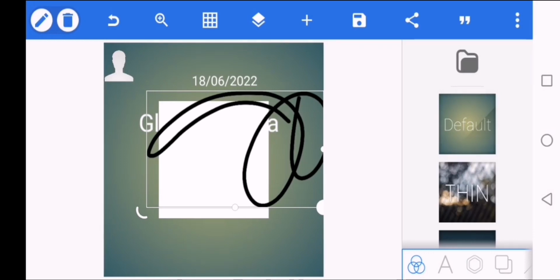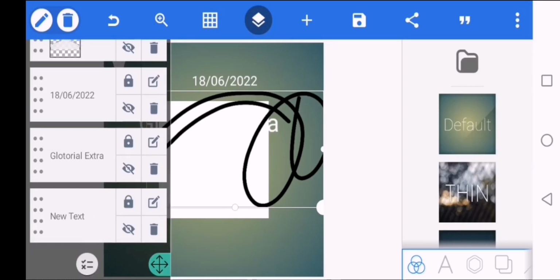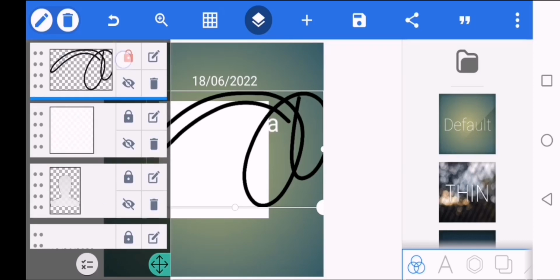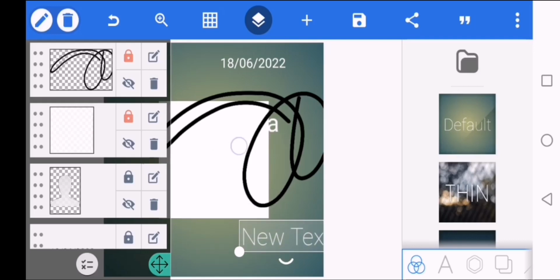Then now let's move over to the left hand side, we see this layer up here. So imagine you are editing so many things. Now this is when you use this layer. Now you can lock this black wavy lines that you just drew, so that when you are editing, this one doesn't get to move. It's just going to stay like that. You can also equally lock this and it won't move. The box won't move. You can lock the face icon which is under this, but you understand what I'm trying to say now.